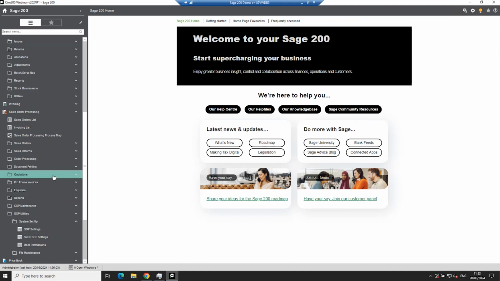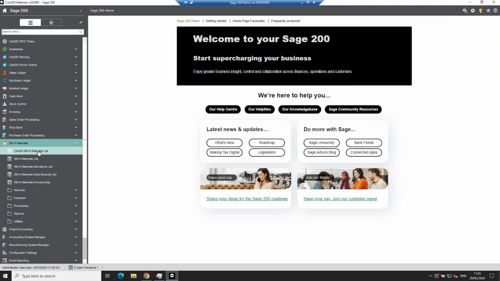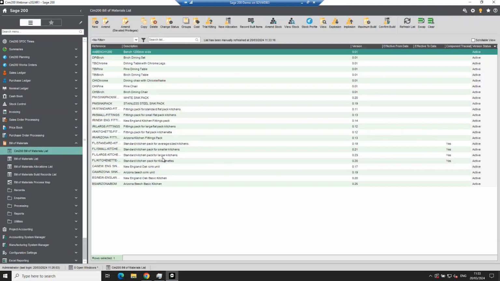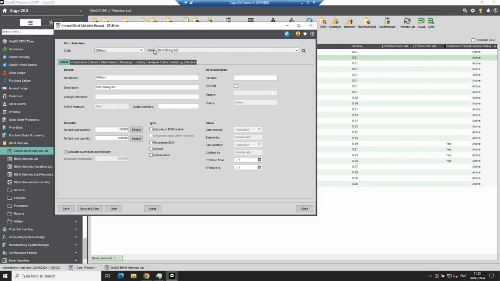On the purchase order processing, what we have is pretty much the quick text library, as well as supplier price breaks. On the bill of material records, if we have a quick look into those, we have a few different types of bill of materials. So it is utilizing standard sales bill of materials, but we have enhanced it with a base item where you might make a mixture of something, let's say paint, but you decant it into different size vessels.